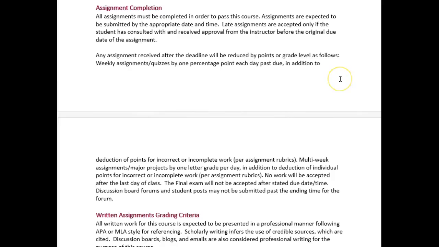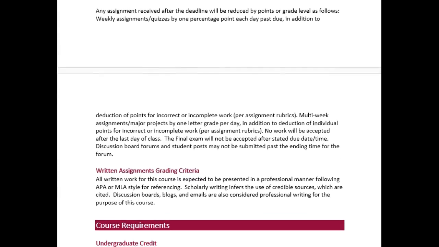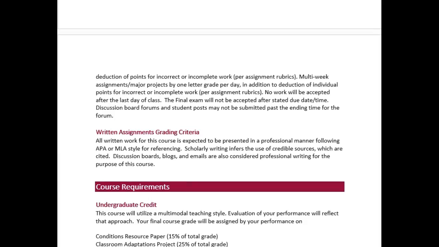This is the standard in all of the courses in the occupational science and occupational therapy department. If you are ill or have some family emergency and this is going to affect submission of an assignment, please email me. I'm happy to work with you because life happens, but I need to know that in advance. It's rare that I offer a student an incomplete, so just know that. There are very specific rules on that, so we need to be in communication about your assignments when things are not moving along as planned.